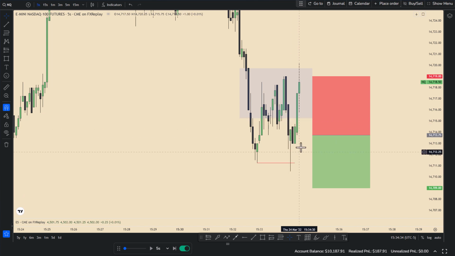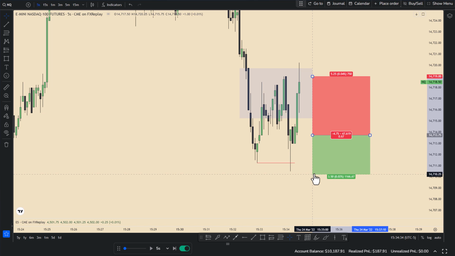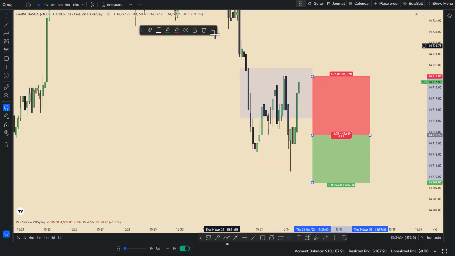Otherwise, when price comes back to here, you should not hold, because you're basically gambling. You're hoping for price to go back to your TP, to your imaginary level of take profit. This is a real level for price to trade to. So this right here is where to put break even. Usually I put my TP just below this line, but again the RR was terrible and I couldn't put it here. So let's remove this.